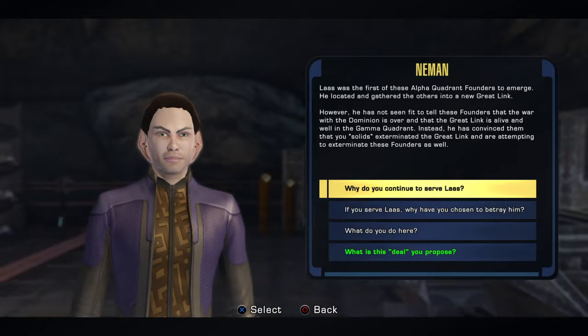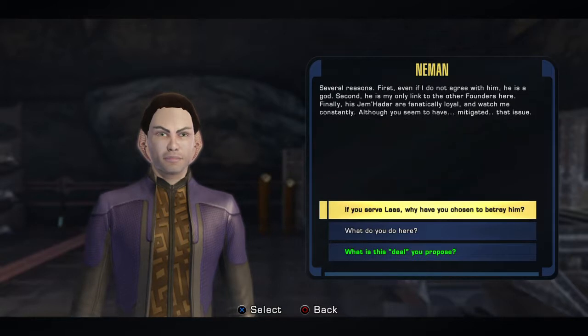So we can ask Naaman some questions. What we'll do first is, why do you continue to serve Loss? Several reasons. First, even if I do not agree with him, he is a god. Second, he is my only link to the other founders here. Finally, his Jem'Hadar are fanatically loyal and watch me constantly. Although you seem to have mitigated that issue.